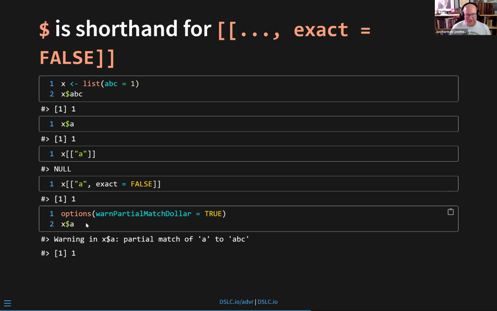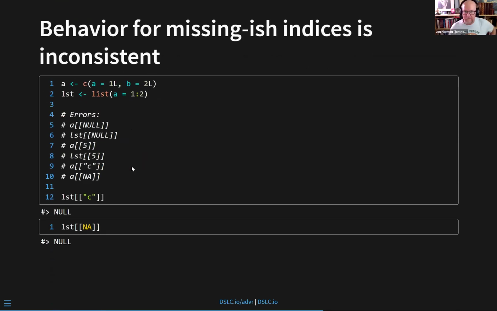We were like, what the heck? Where's this bug coming from? Oh, because we use dollar, and dollar actually means exact equals false. So you have to watch out for that.